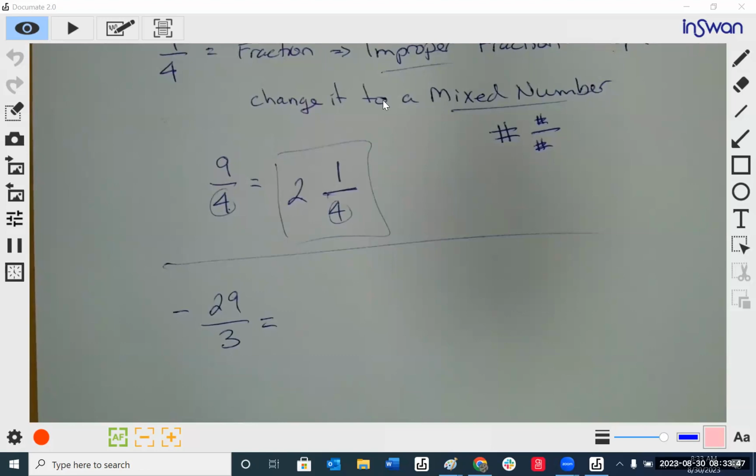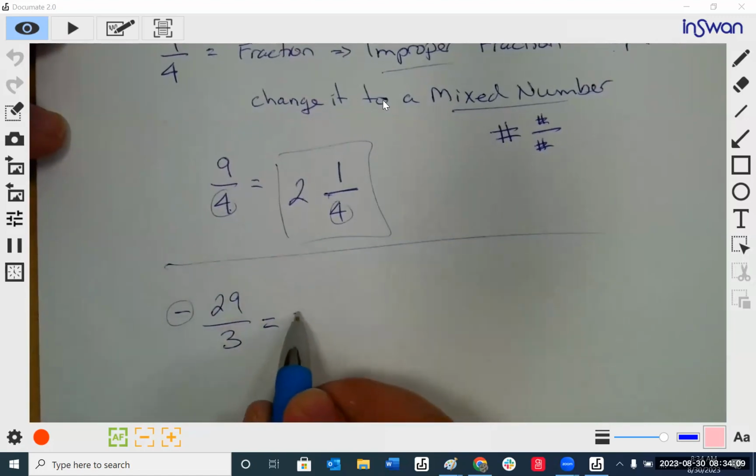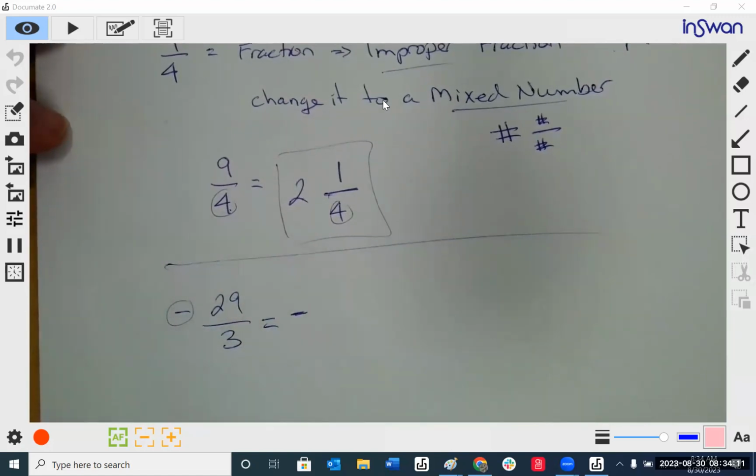This is where knowing your multiplication table is a lot easier in the long run. Does that negative in front do anything to the answer? No, it just tells us that if the question is negative, the answer is negative. It doesn't do anything else to the numbers.